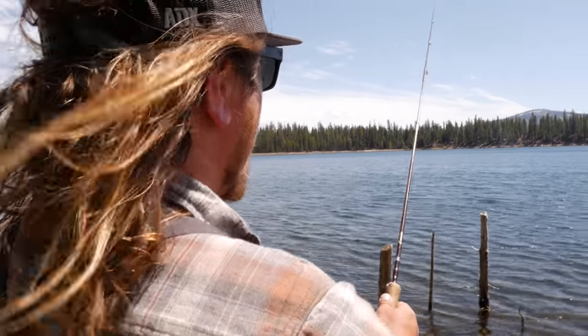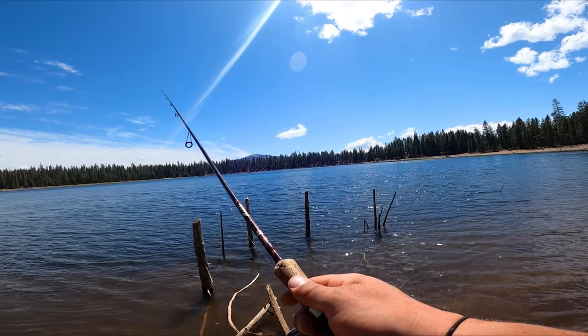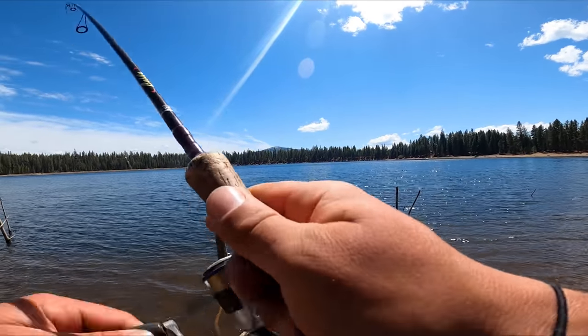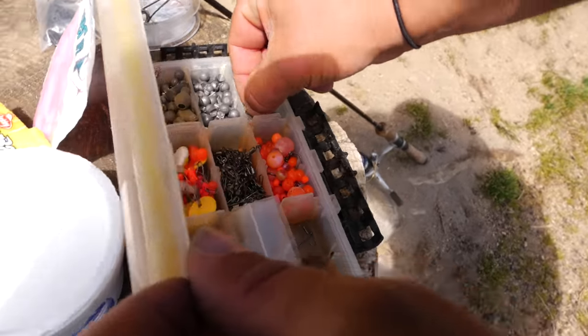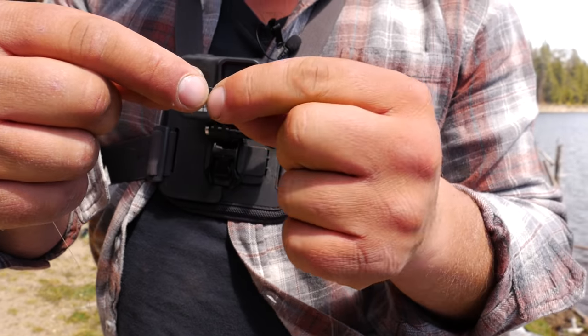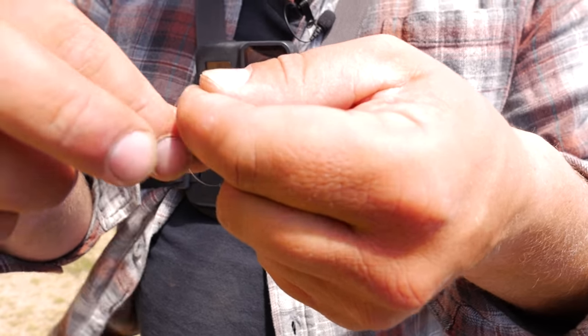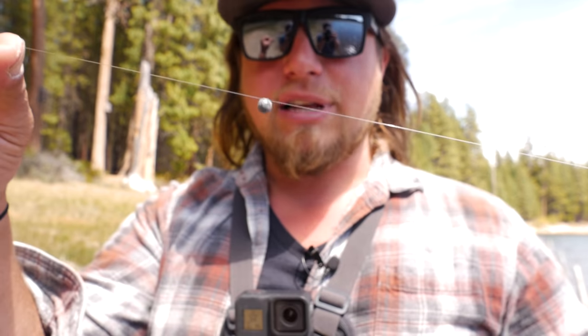After it's been sitting about 20 seconds, reel tight, bring it about 20 feet toward you, then drop it back down again. Normally you wouldn't use weight with Powerworms since they slowly sink, but today we have a very windy day — the bobber's moving and counteracting the presentation. So I'm adding just a very small split shot to the leader using 8-to-10-pound fluorocarbon, just enough to take it down and get the correct presentation when casting.